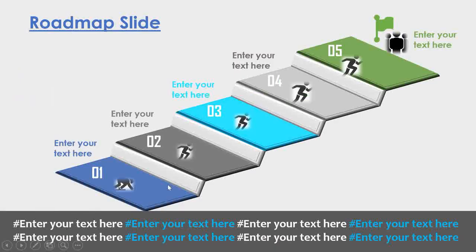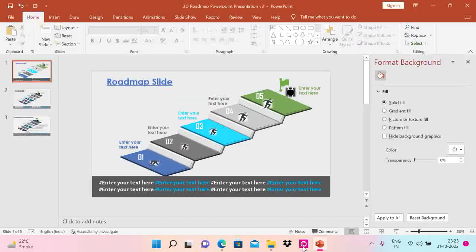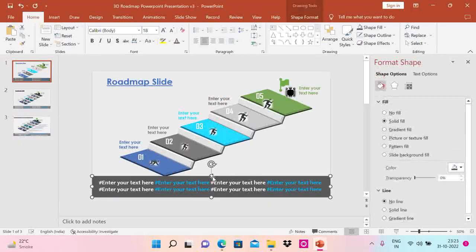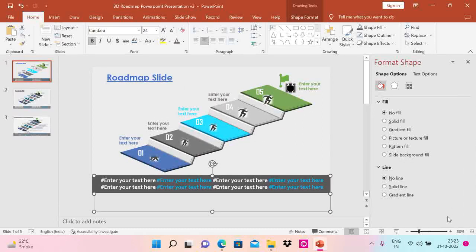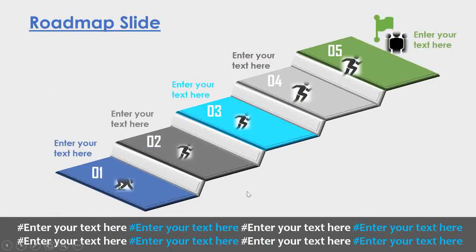You can see we have built a roadmap here. I can squeeze the size a little bit for this rectangle and put this text back at the bottom. Okay, good enough. So you can see in the slideshow we have a 1, 2, 3, 4, 5 stage process. You can add the message here, and then you can conclude the slide at the bottom.